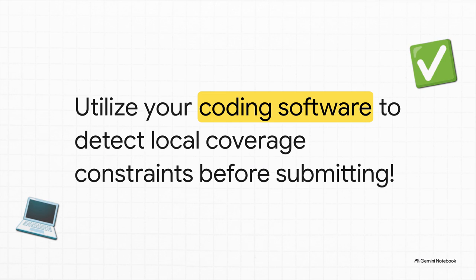Now here is a super practical instruction for all you coders and billers out there. You absolutely must be aware of the local coverage rules of your specific Medicare contractor. Luckily, the vast majority of coding software can actually detect these local coverage constraints. You need to utilize your billing software scrubbing tools to catch these local LCD restrictions proactively, way before you hit submit. Because let's face it, preventable denials are a biller's absolute worst enemy. Make sure you're using those tools.